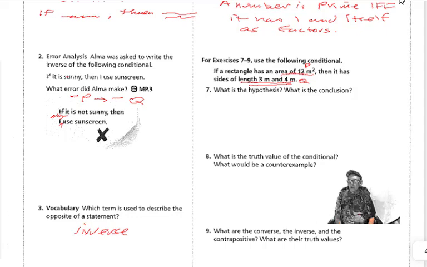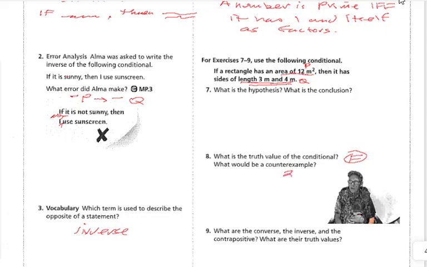What's the truth value? It's a true statement, but is it always true? There are other numbers that could multiply to be 12 besides 3 and 4. So assuming this part is true, does this part necessarily follow from it? Well, it's true, but there are other possibilities also. So this may or may not be a true statement. They don't have to be 3 and 4. So I'd say it makes it a false statement. What would be a counterexample?